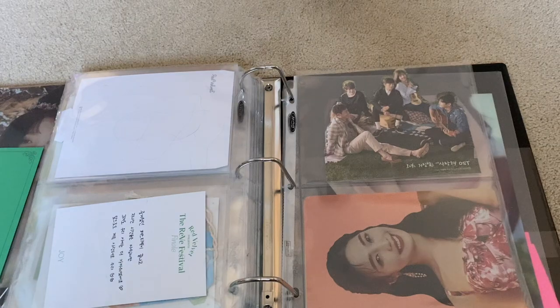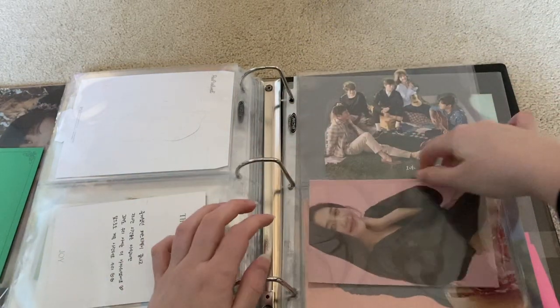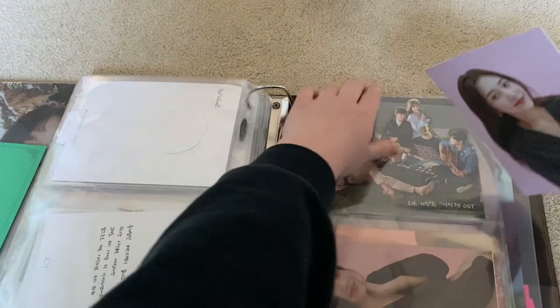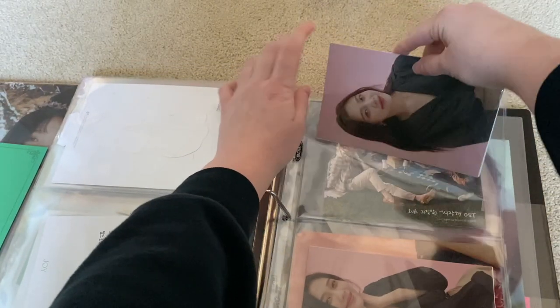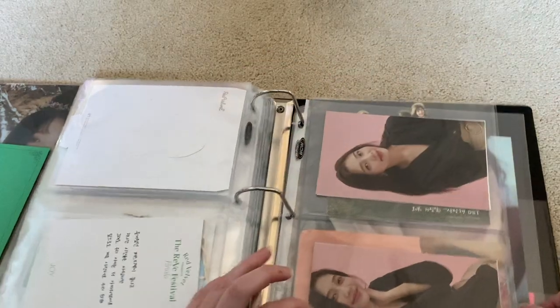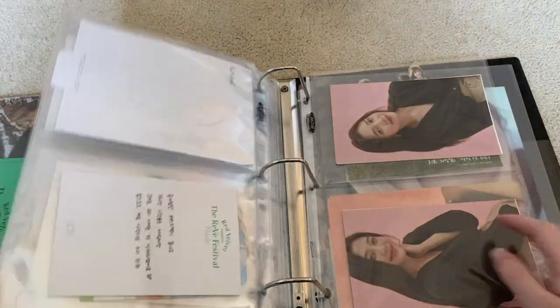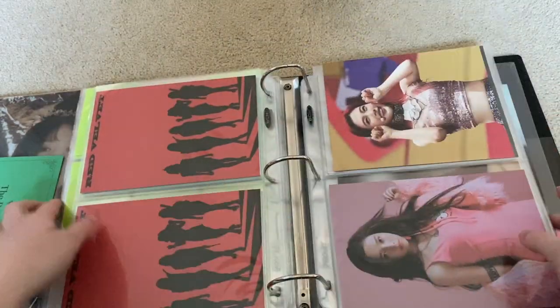So I think this pair is going to go first, and then we'll do this pair. Yeah, I like that. Okay. So that is everything for Joy's binder.